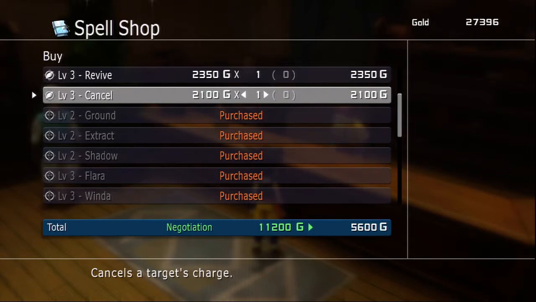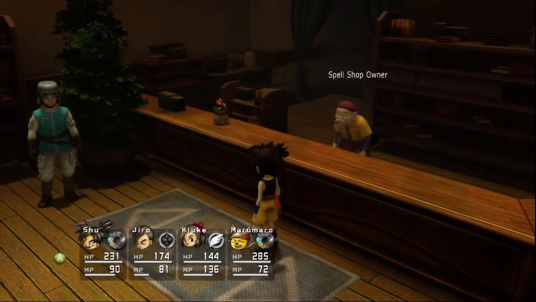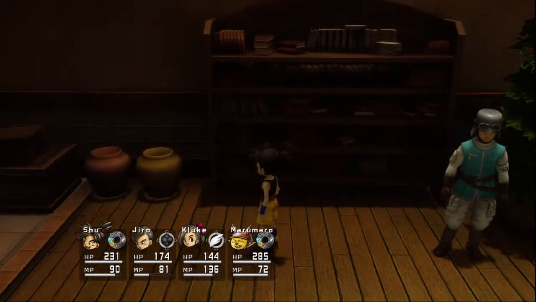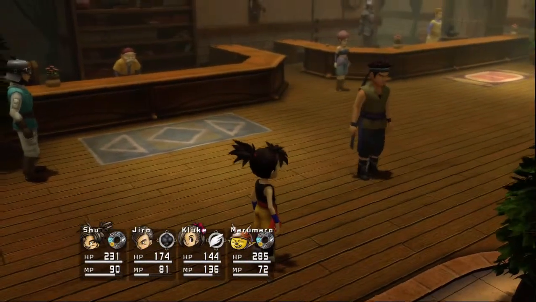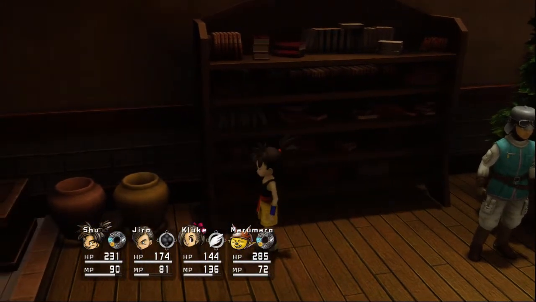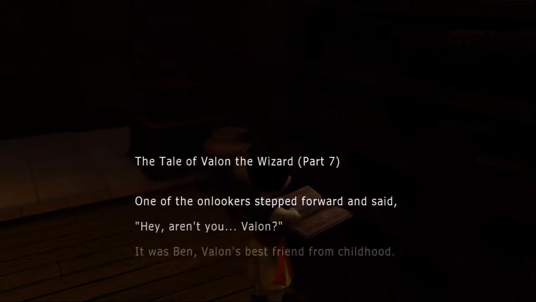From what I understand, let's say you're charging up a water spell, you can cast this at your character who's doing that, and they will not cast it. I think it also works on enemies, if they're going for, I'm not sure if it would work on a seal-eating tigers. I would think it would, but I never actually tried it because normal mode was pretty easy. It probably does that, and I'll probably try it out this playthrough, but we'll have to find out together, I guess. And there's a few books in here for us three. Let's see, one of the magician books. Valen the Wizard Part 7, there we go. In the castle, there's going to be a bunch of books to read.